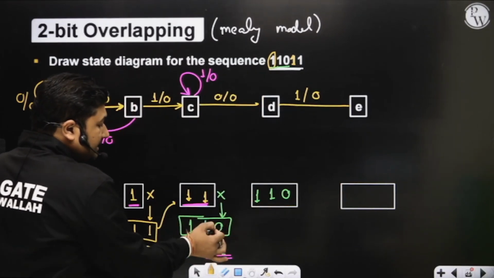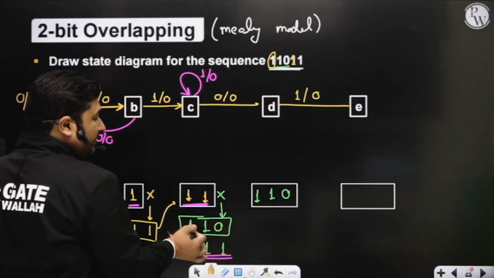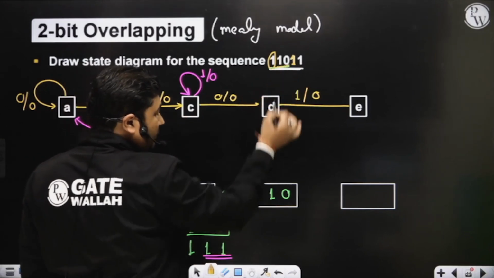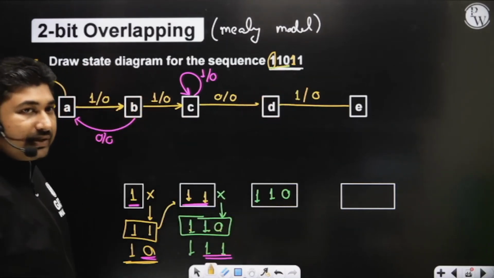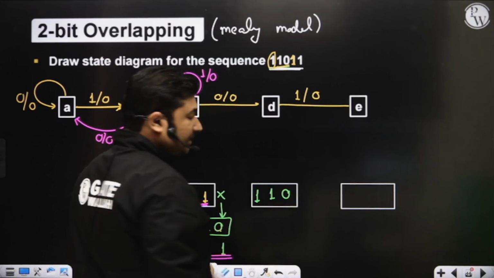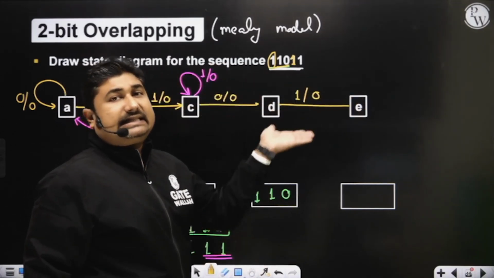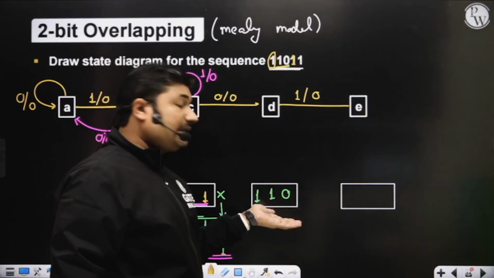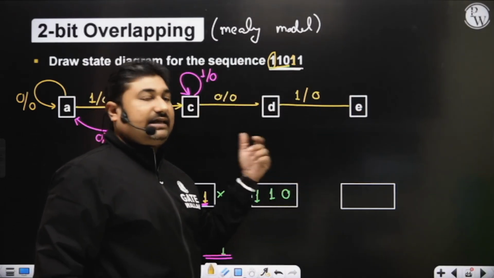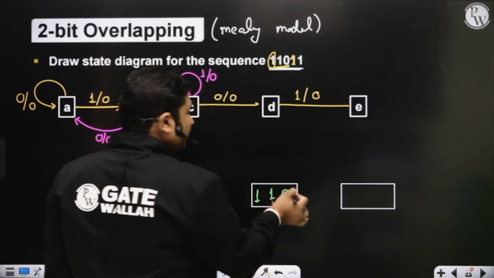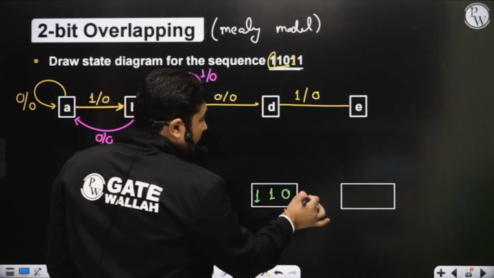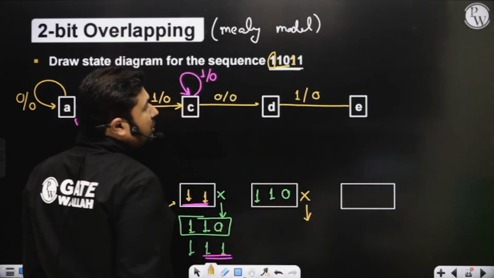if you are getting X is equal to 0 on state C, it means 110 is detected in the sequence. You have reached the 3-bit state. I'm just giving it the name 3-bit state; all the states will have the same number of bits. It is just to understand the topic. Now up to this, 3 bits got detected. So again X will have 2 possibilities, maybe 0, maybe 1.